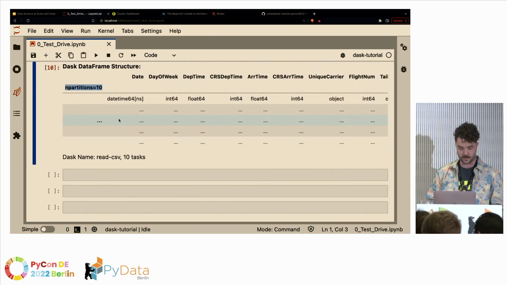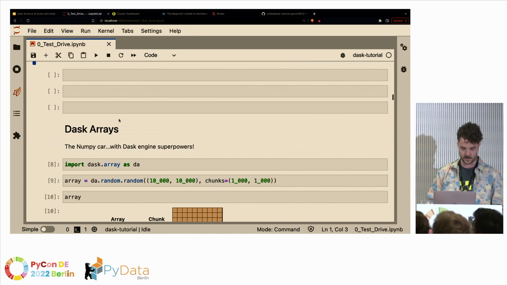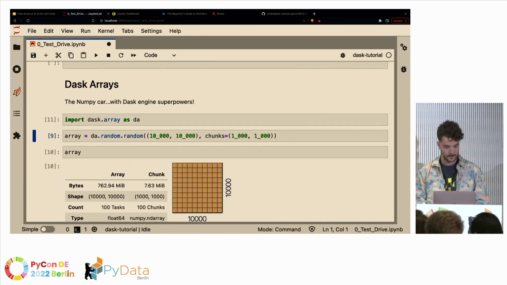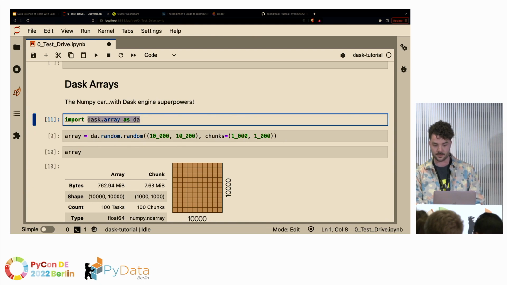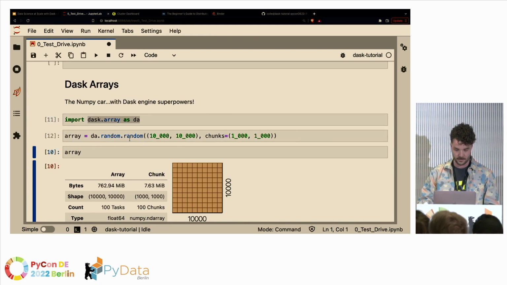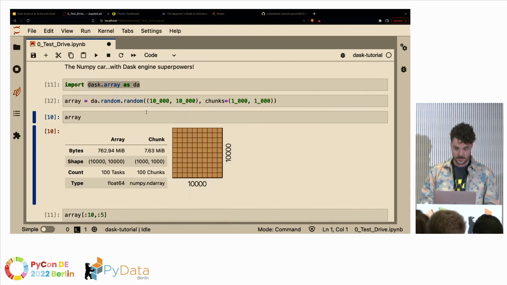We'll dig into this some more in the next notebook, but let's move on to what Dask arrays can do. Here we would import dask.array as da. We can create an array of 10,000 by 10,000 with random integers.